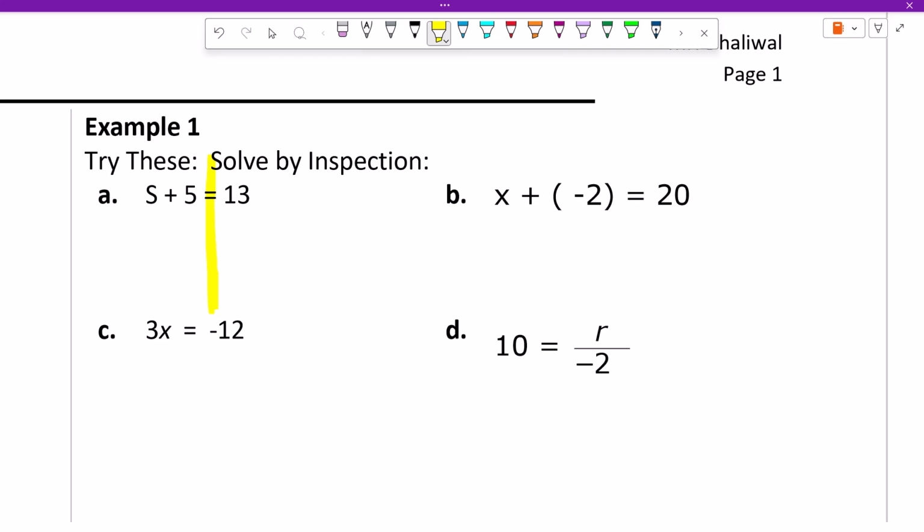First step, split at the equal sign. This side has a value of 13. So does this side have a value of 13? Right? We want to figure out what this letter is without just using our head, and go through the proper channel. So that means we need to get rid of this 5.